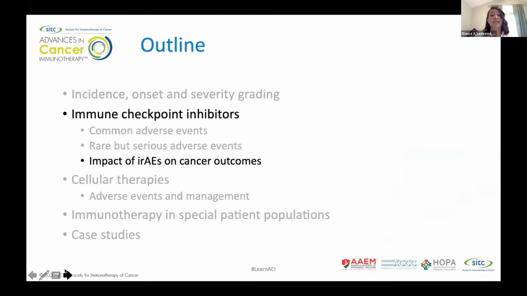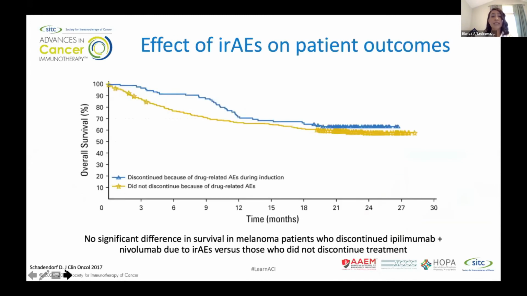The impact of IRAEs on cancer outcomes. Here we see the survival of melanoma patients who were treated with ipilimumab and nivolumab and who had IRAEs in their induction phase and discontinued in the induction phase, so they didn't complete their induction phase, versus those patients who continued on with their treatment. We see that there were no differences in overall survival for those patients who discontinued versus those who continued. The overall survival was equally the same.